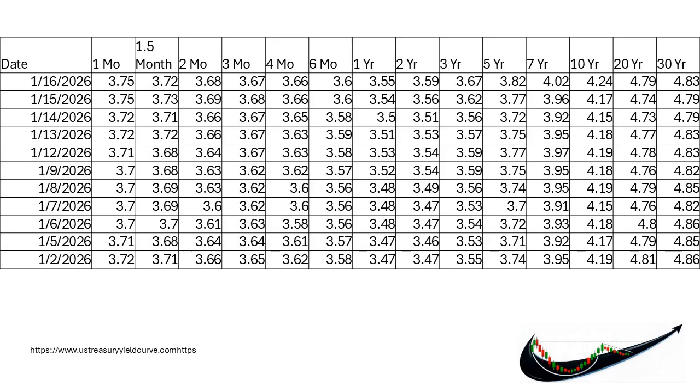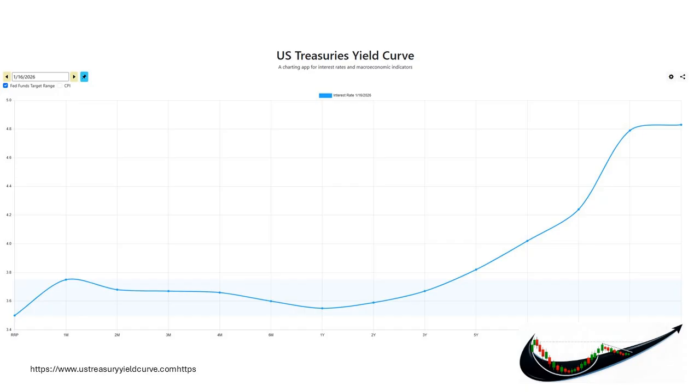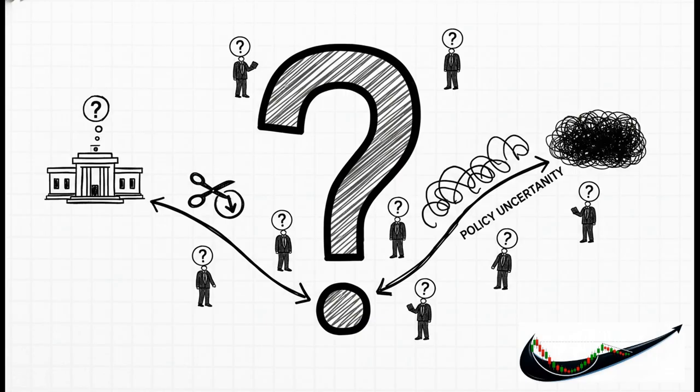So what's Wall Street saying about all this? Well, the interpretations are all over the place. Some analysts think this is just the market doing its job, pricing in those Fed rate cuts that are expected because of the slowing economy. Others are pretty worried about policy uncertainty and the fact that long-term yields are also creeping up. The fear of a recession hasn't gone away, it's just gotten a lot more complicated.